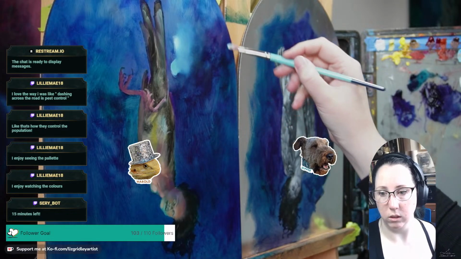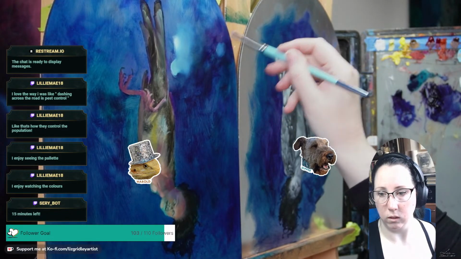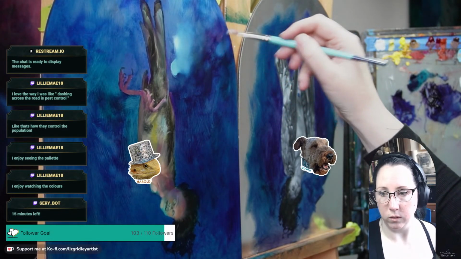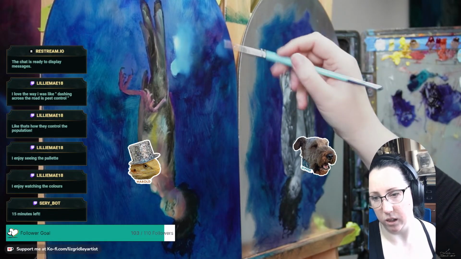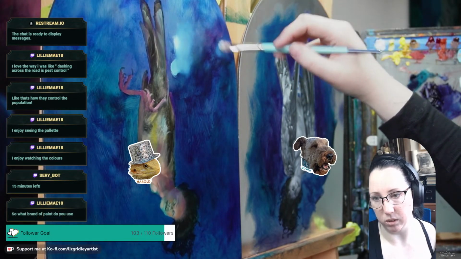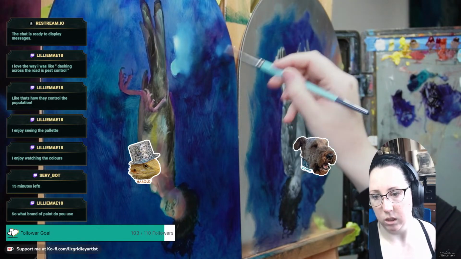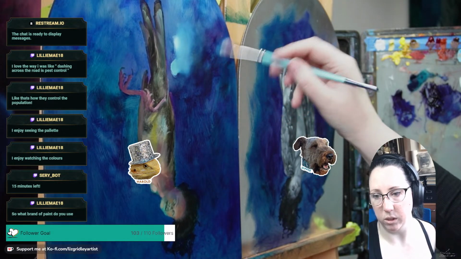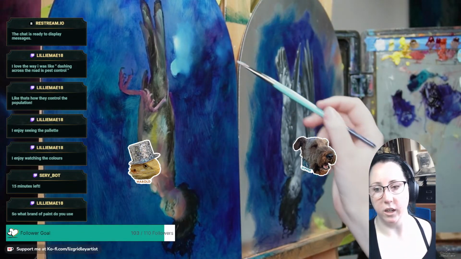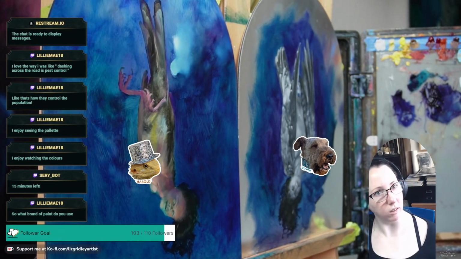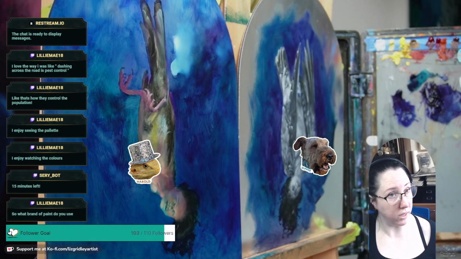Wispy. So I did have some colourful clouds underneath this blue stuff, and they're going to sort of echo through a little bit because the paint's nice and thin, which is nice. Not necessary, but not a bad thing that they're there. You see how they're already creating little wrinkles underneath? I like that.